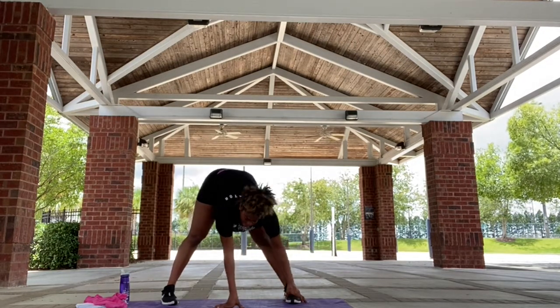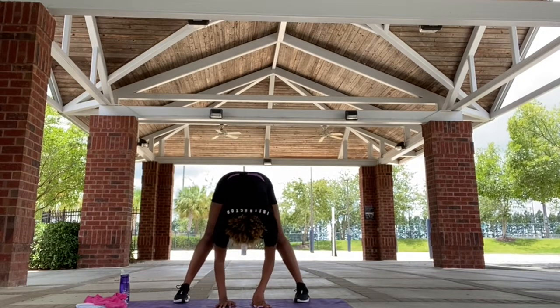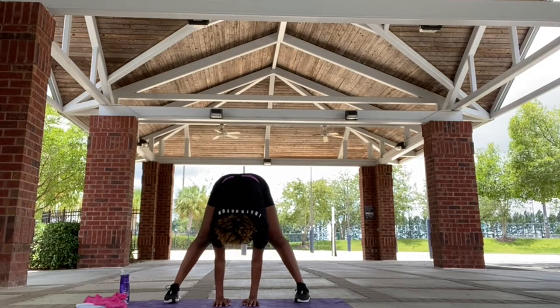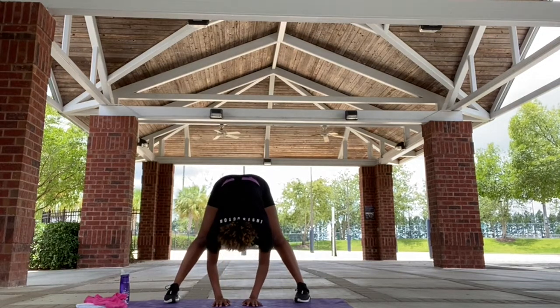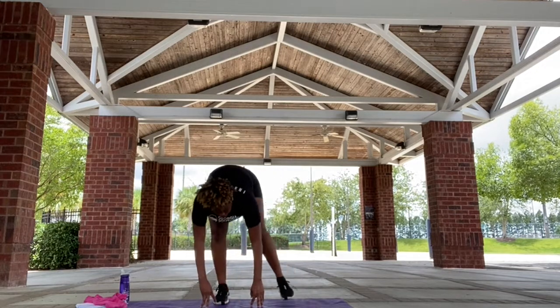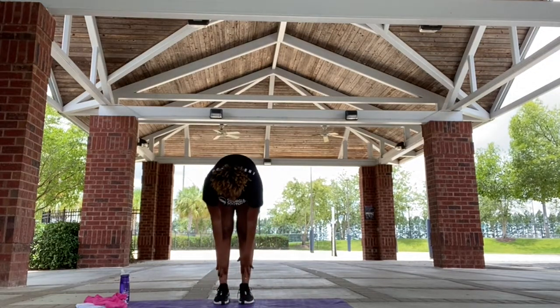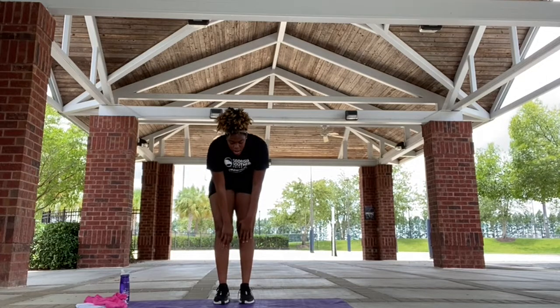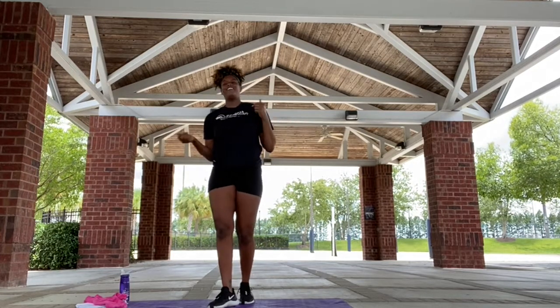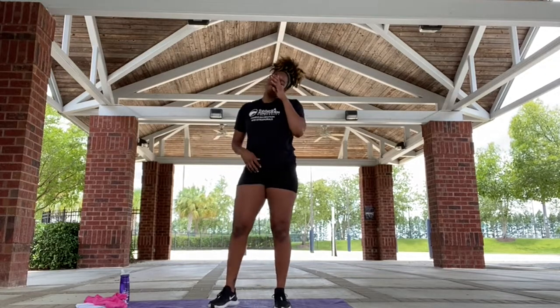All right, let's take it to the middle. Go ahead and stretch as deep as you can right here. Perfect. We're gonna go ahead and walk our feet together, and we're gonna again roll our spine up one vertebrae at a time. All right, again, go ahead and stretch everything out if you need to stretch a little bit more.